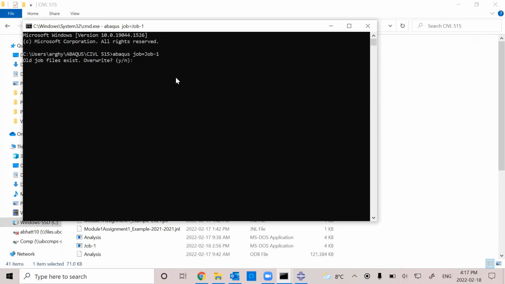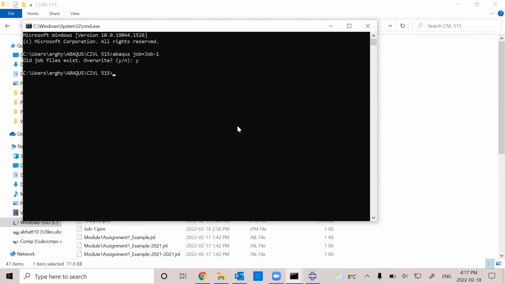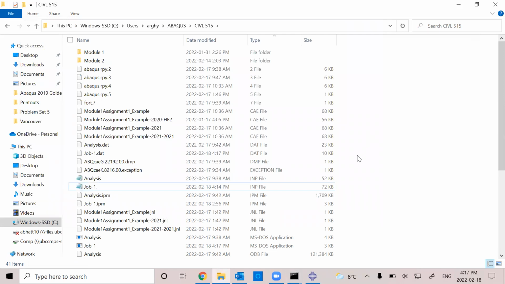Now, because you previously tried to run the job, if you're going to run it, it will override those files. You definitely say yes, enter. Now go to your file explorer. It should be running that case.